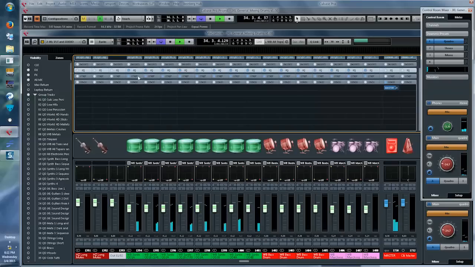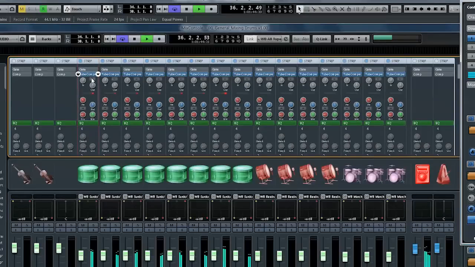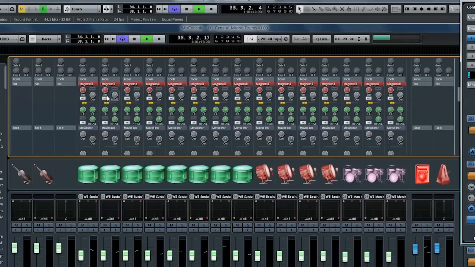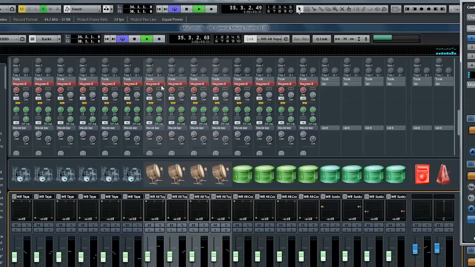Now let's see what the strip has to offer, which is actually really interesting on Cubase. You see I use a little bit of tube compression here, and if we go down, I'm also using a little bit of the Magneto, which is a tape compressor. You see the settings are somewhat similar for all these surdos, and if we go to the toepans, we see somewhat similar settings here.